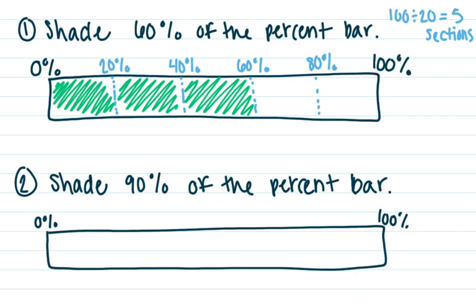Again, you could have drawn your fraction or your percent bar in a different way. Like you could have counted by tens. That would work. You could have counted by fives. That would have also worked. So our percent bars can look a little bit different, but they should roughly show the same amount shaded no matter which way you count. You should have a little bit over half of your percent bar shaded in, because sixty percent is over half. Fifty percent is half, and sixty is a little bit bigger than fifty.